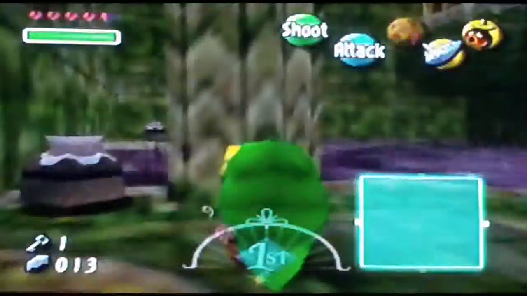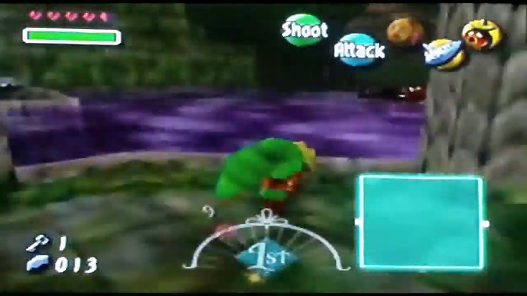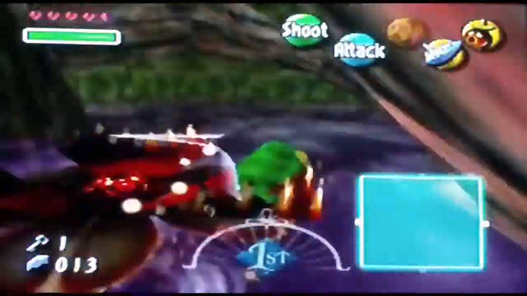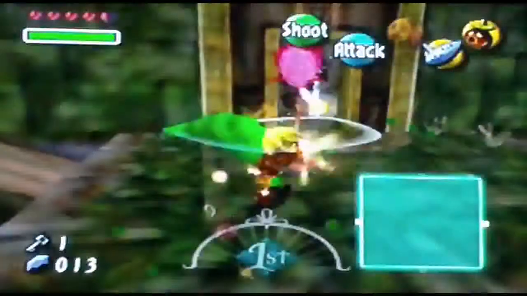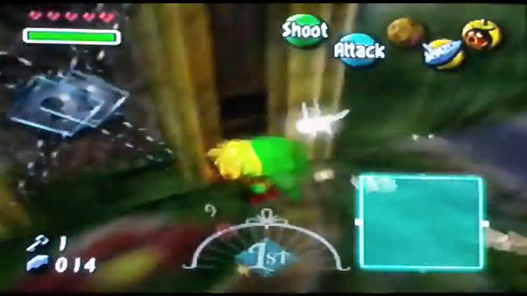Alright, so there are still more fairies roaming around, but we can't really get them as of right now. Let's go on these lily pads of death. That's why we usually call them. Alright, bounce, bounce, bounce. And let's grab your duck nut. Alright, and a heart. Okay, good.